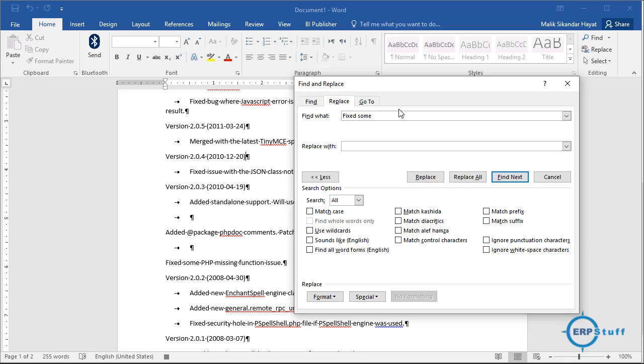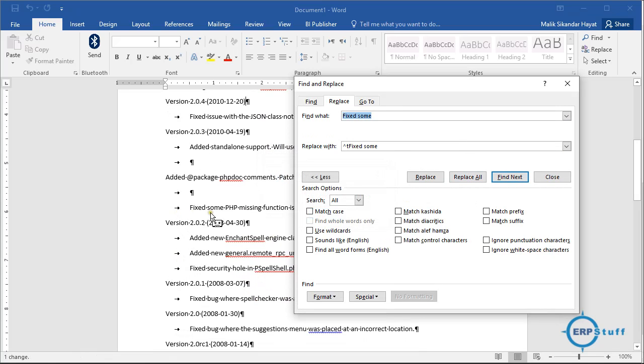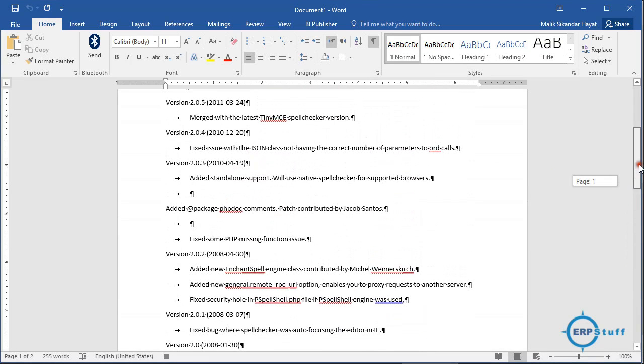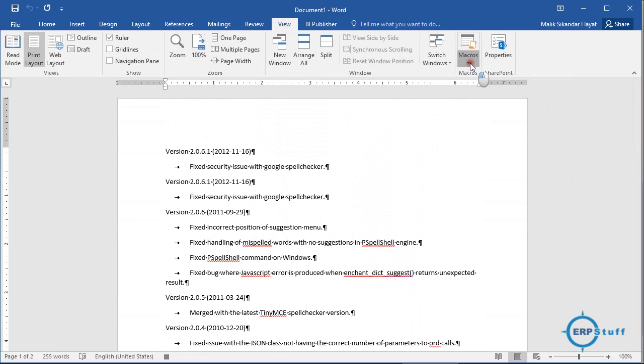So fixed sum should be replaced with a tab and fixed sum. Remove this extra space because we are not replacing here. Replace all. One replacement done, and now there is a tab key. Done. Our data is formatted the way we want it. I will stop my recording of the macro, and this is done.